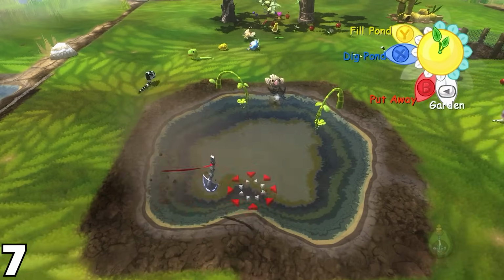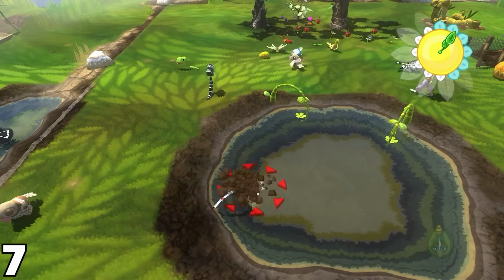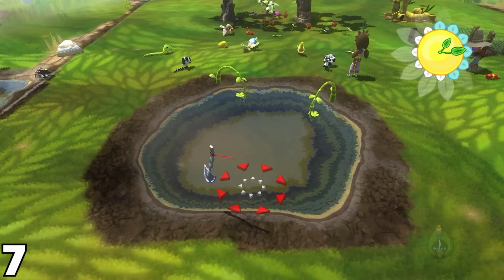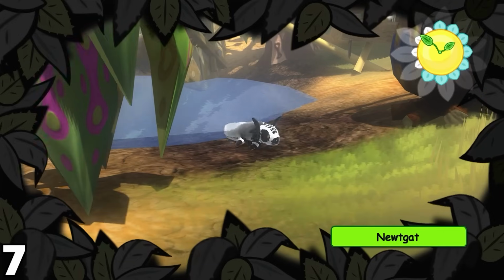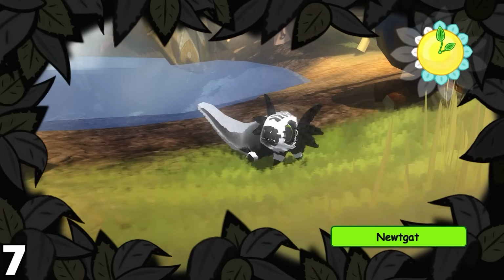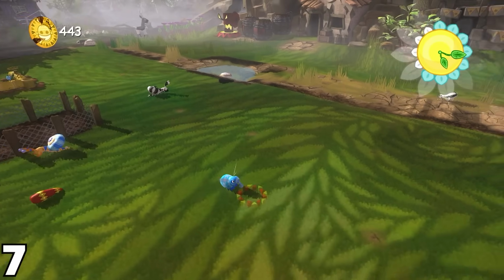Which then I decided, since my garden was all nice now, I wanted to actually expand past the invisible line from before and dug out a nice little pond. Look at that, so nice. Oh, and a new cat showed up. That's basically one of the first aquatic piñatas, if you want to call them. Oh, and also because the Tafflies were done, I evicted them. Sorry, buddies, you gotta go.